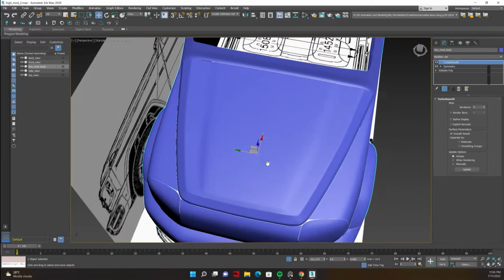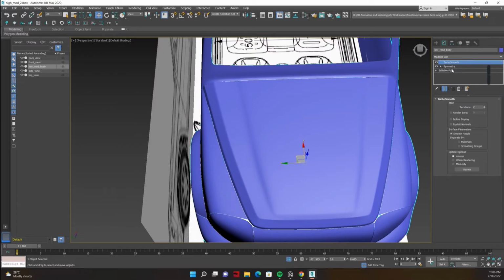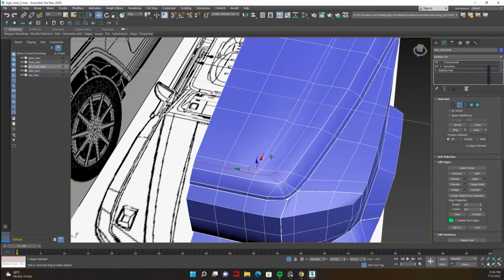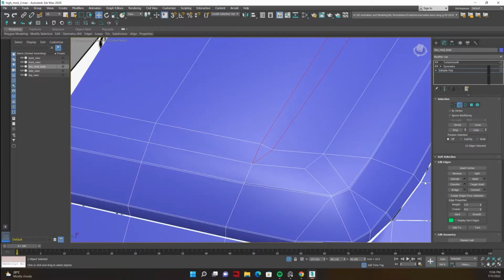Okay, so what I will do is I will select these edges and chamfer with 0.2 amount.